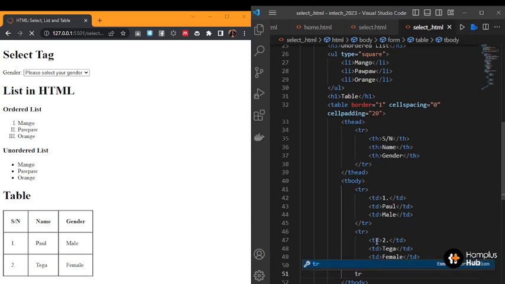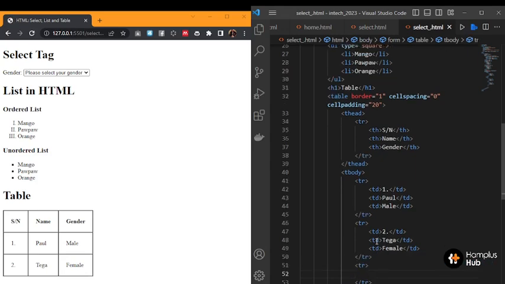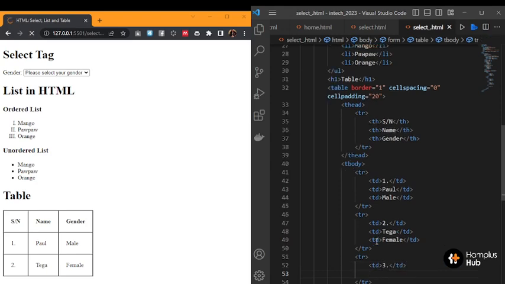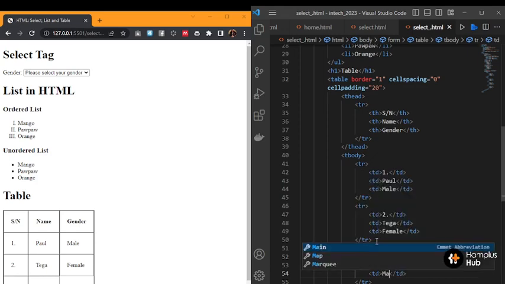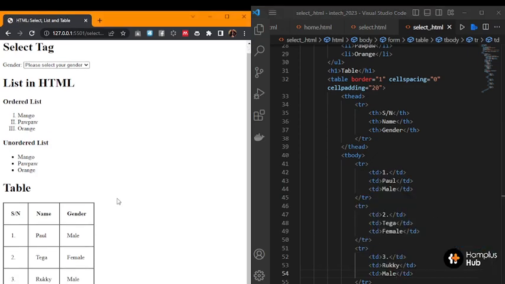I have TR, I have TD, that is the third one. I have TD, the name is Rukewe, or let me say Rookie, and I have TD, Rookie is male. Okay, when you check here, you find out that we have all these as seen.